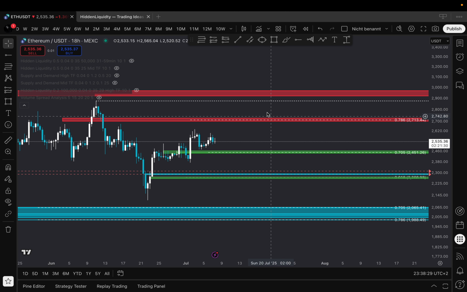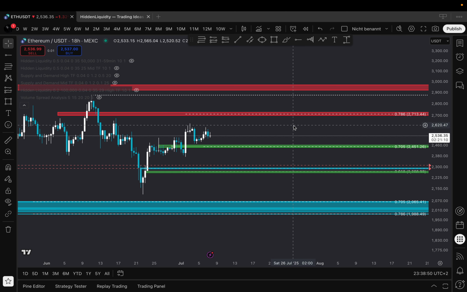So as you can see, I plotted my levels because I really like to do it manually. Sometimes, not always, but sometimes when I've got time, because I really want to train my eye. And I think it's always good if you don't lose the motivation to do your own analysis. So in this case, I plotted the most important levels on the chart, and I just double check them with the indicators to see if I did my analysis right.